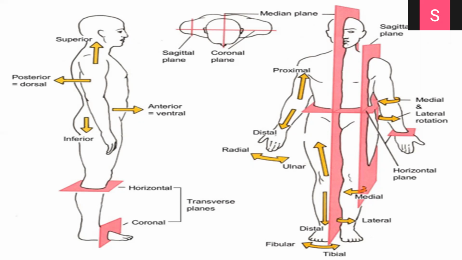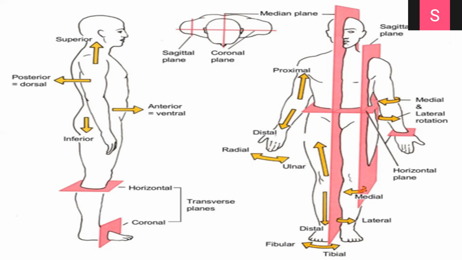Proximal and distal describe one point relative to another. Proximal refers to a point closer to the reference point, while distal refers to a point farther away. When describing an appendage, the proximal end of the appendage connects it to the body, while the distal end is away from the body.